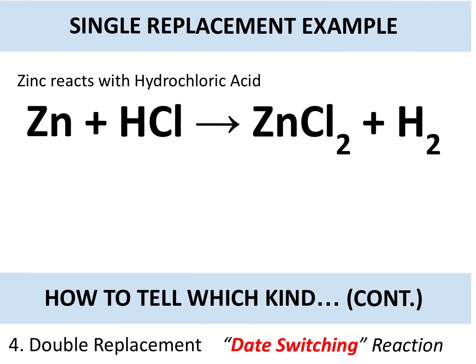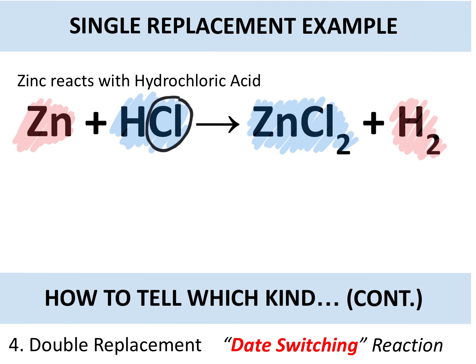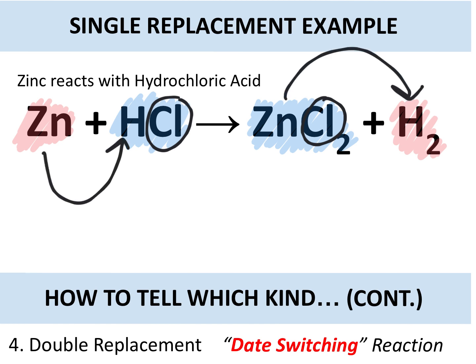To provide an example, I have zinc reacting with hydrochloric acid. Again, I'm going to see that individual metal. So I have zinc on the reactant side, and I have H2 on the product side, and then I have my compound, in this case the HCl. The zinc kicks out the H and takes its place with the Cl. As you can see, the Cl stays the same on both sides in the compound, but the zinc takes out the H, and the H is now by itself because the zinc displaced it.